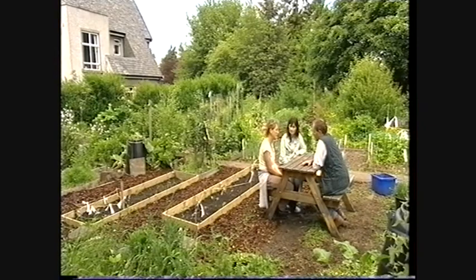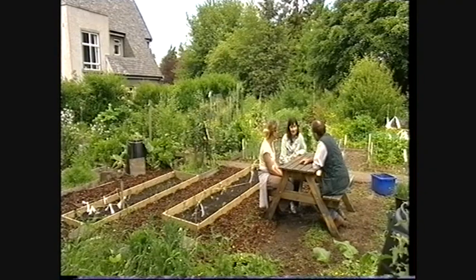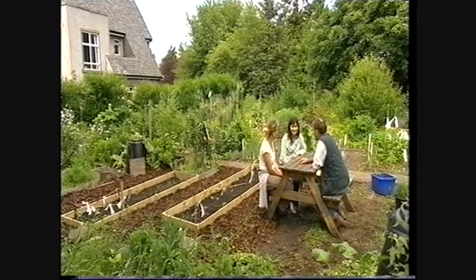I spend 2 half-days a week in the garden, and that includes picking children up, bringing them here, instructing them, taking them back. So it doesn't leave much time for actually working. Can resources not stretch to more than that? No, we find it very difficult to get funding for the garden project, so no, there's not really anything at the moment. So what's the long-term prospect for roots and fruits? We won't have this garden long term now. So really the main aim for us would be to have a garden like this in every school in East Lothian. That would be fantastic, but a big challenge. A huge challenge. Oh yes, definitely.